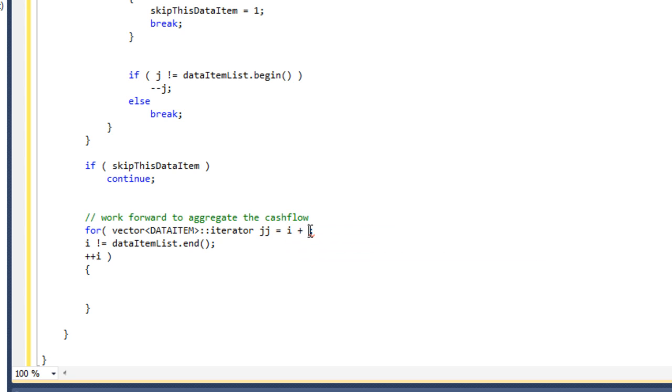So the current item is I, we want the next item, and this is how you do it. This is a very good demonstration on iterators. And then we want to make sure JJ is not at the end of the list, and we want to go to the next item in the list.